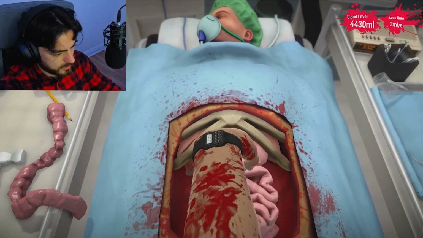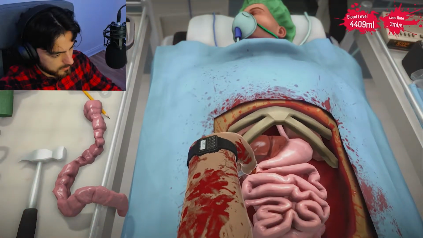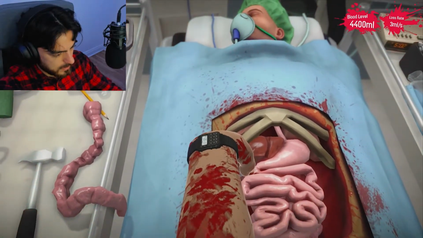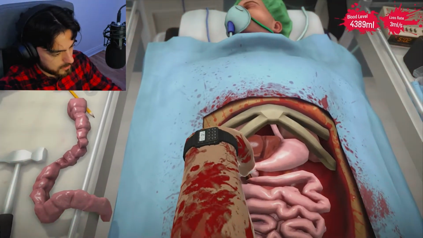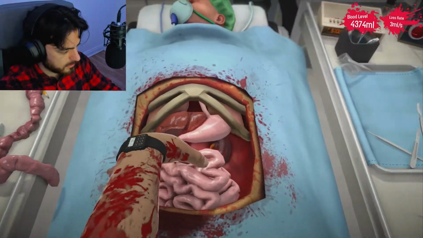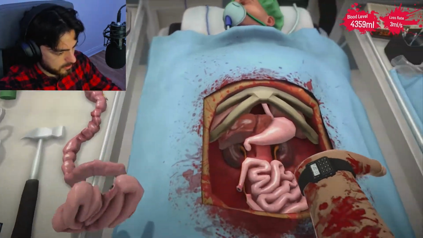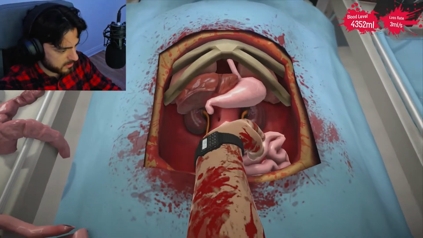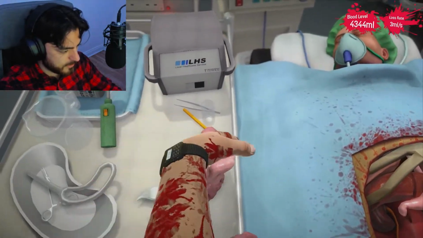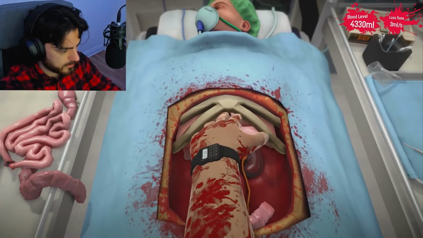I'm a professional. Why am I panicking? Where do I cut? The corner? I think there's lines. Yeah, okay. It's easier than I thought. What the hell? Oh! Bro. Whoa, I cut it in three parts. Okay, what am I? Oh, do I need to?